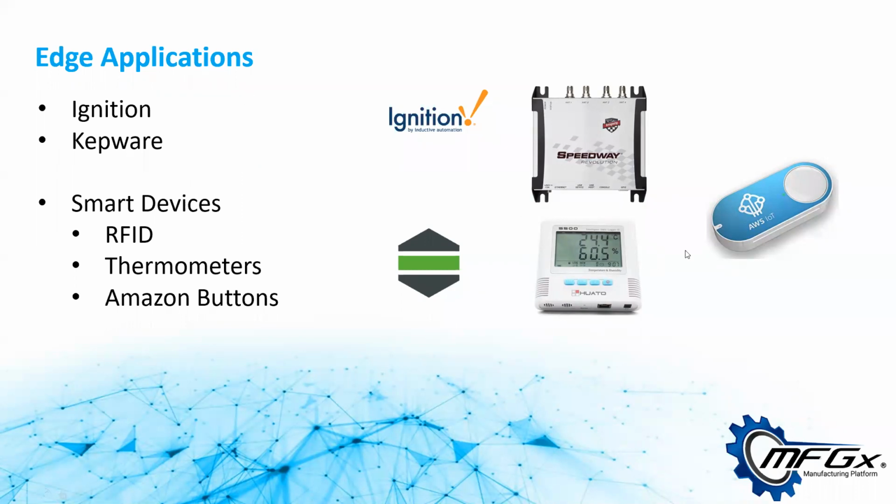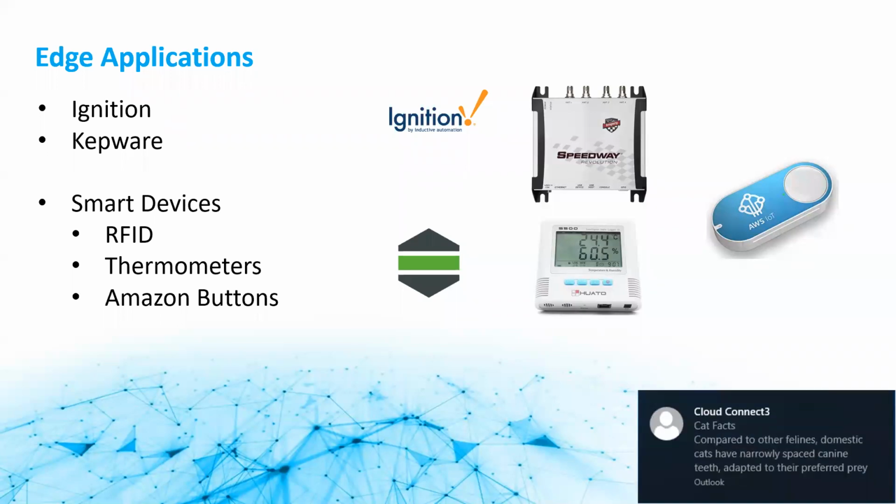Finally, the most interesting of the bunch is our Amazon Dash button. Typically, you see one of these on a commercial with a Tide logo sticky taped to somebody's washing machine, and they run out of detergent, they push the button, and it automatically orders more of it for you. In our case, we have this button and it floats around our office. I can never seem to find it, but when whoever has it clicks it, I get an email about cats.